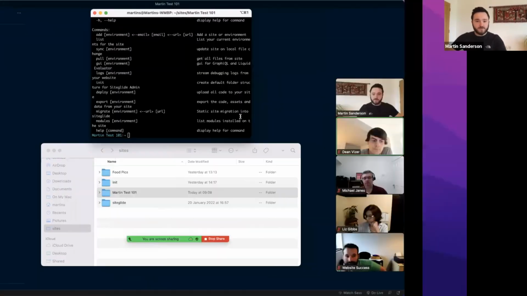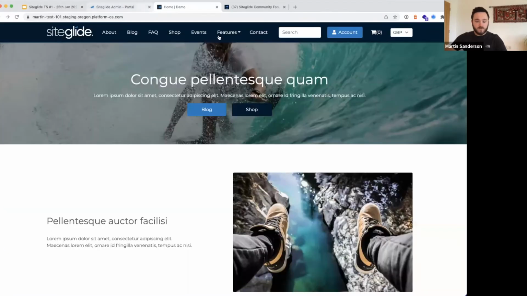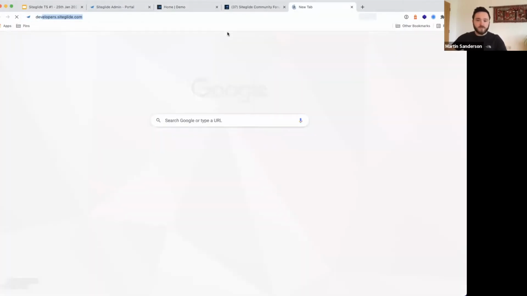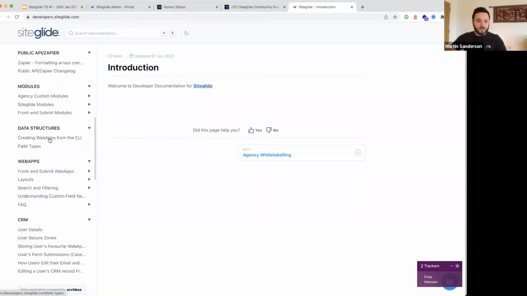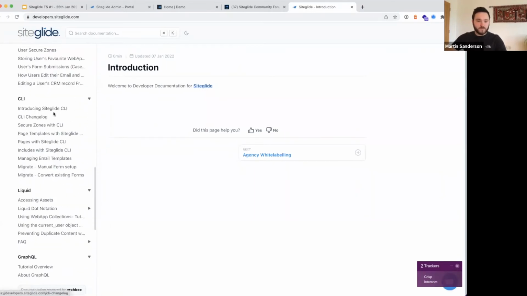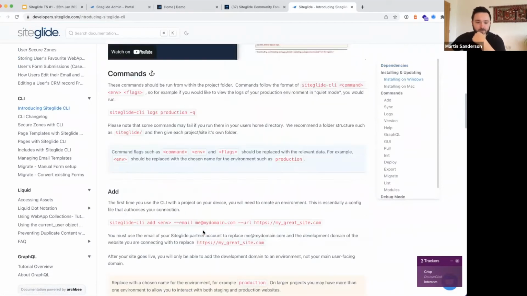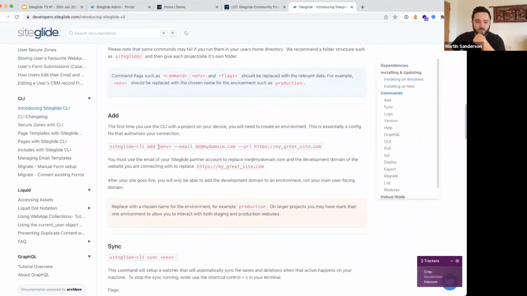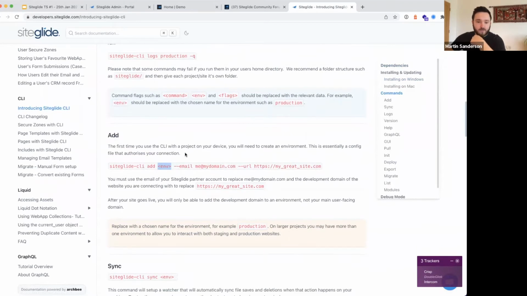Now, there is a command available in the docs. So if we come over to developers, as Dean mentioned, he dropped the link in the chat earlier. We can come over to introducing and you can find all of those. Now, we have the CLI command in here, but it has some bracketed commands. So these tags, as they were, get replaced by the data that you want to use. So you don't need to keep these in.